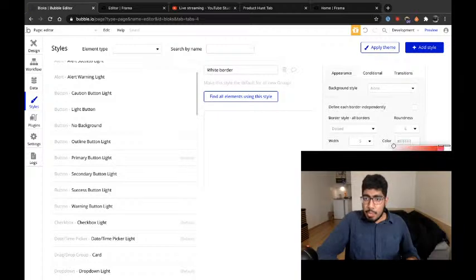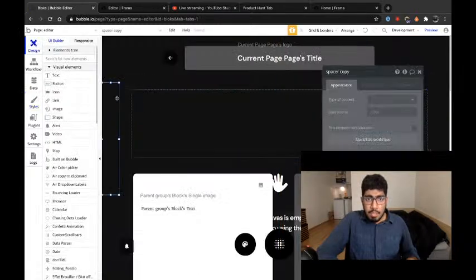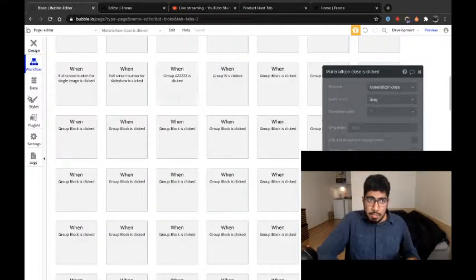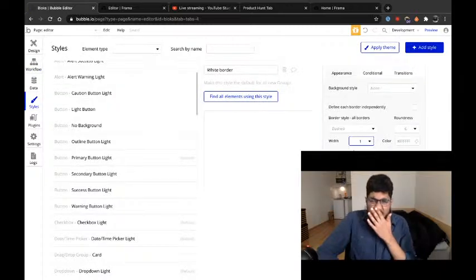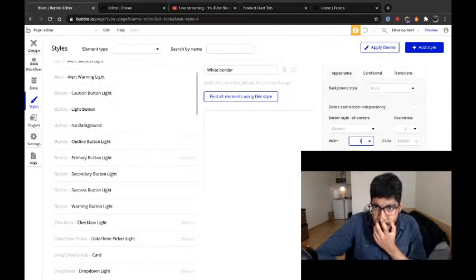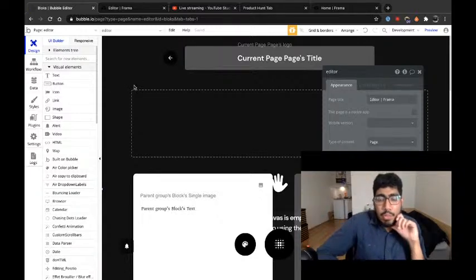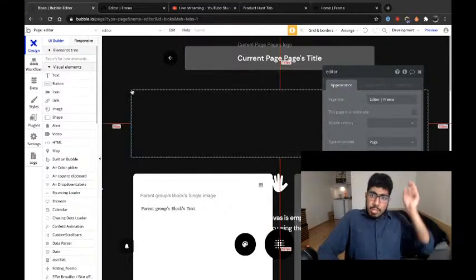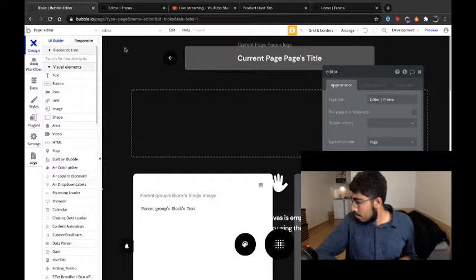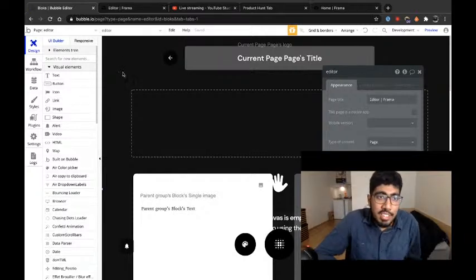Maybe I want to reduce the opacity down, and I want to reduce the width to 1, and change that to dash maybe. That's a little too many dashes. Okay, let's check this out. Yeah, I think this one looks okay. What do you guys think about this? Oh, nobody's watching it now. It's okay.